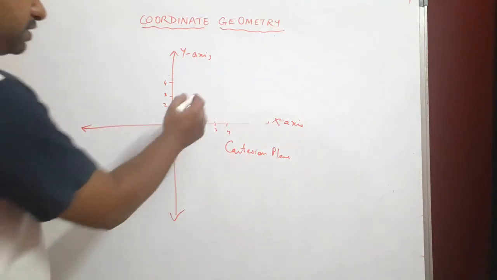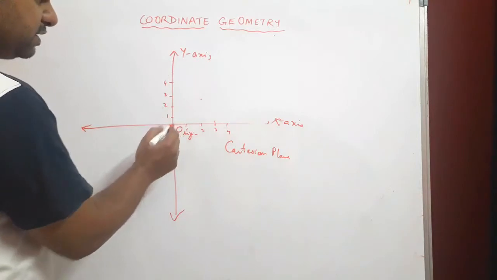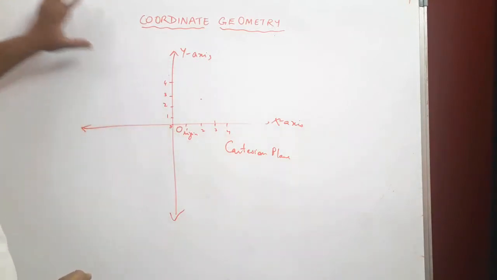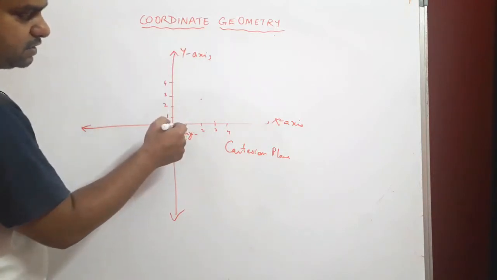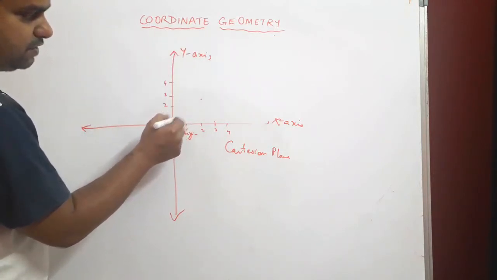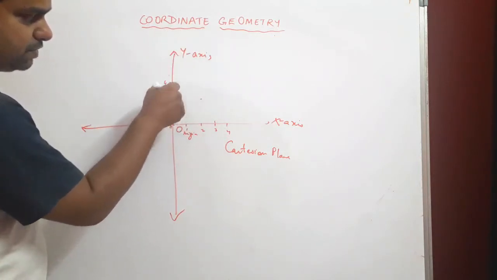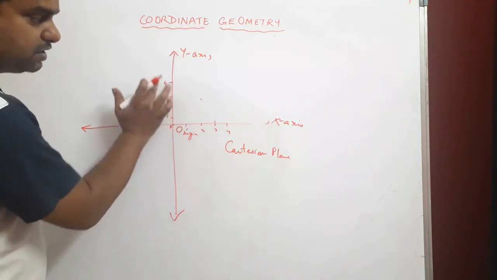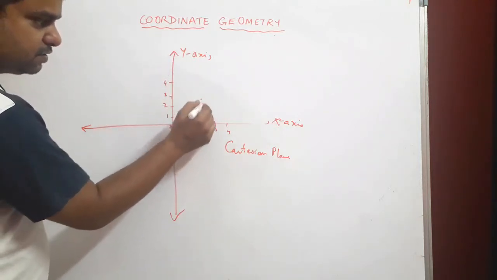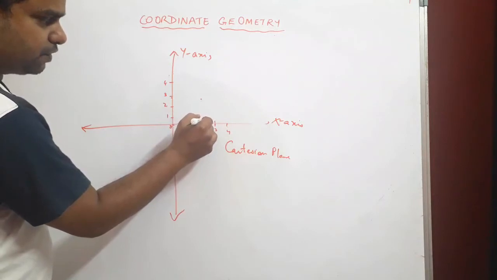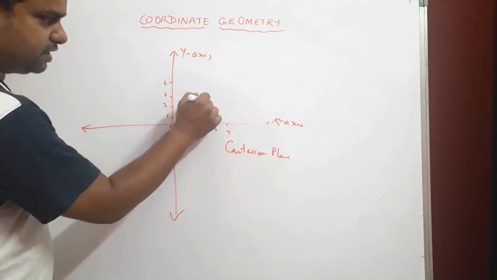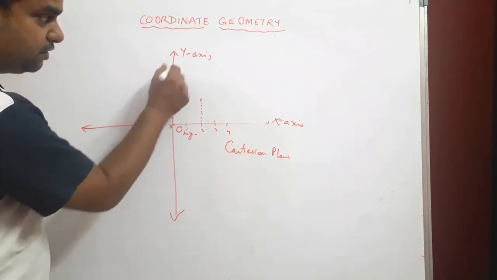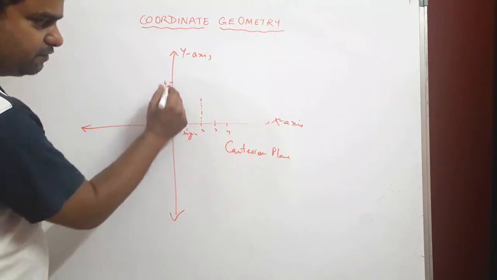We read this based on where this is on our y-axis. That means when we are trying to read our y-axis, we look from 0 going upward. We see where this point meets the y-axis. Let's see if we draw a dotted line, how far it goes. Till 1, no. Till 2, no. Till 3, yes. So it is 3 on the y-axis.